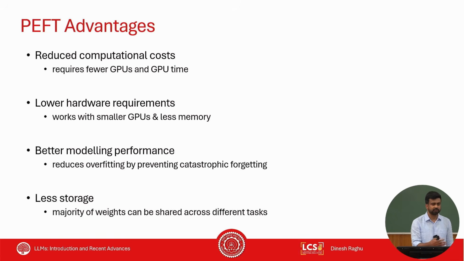So how many people believe that if spam detection was the task B, the task A would still be doing good after you teach the model task B? Right? So it's not going to learn, right? So now imagine this with large language models. It knows the world knowledge, right? You have taught it so much during the pre-training, instruction tuning and alignment stage, right? Now you teach it a very simple task and it's going to forget everything that it gathered so far, right? You don't want that to happen.